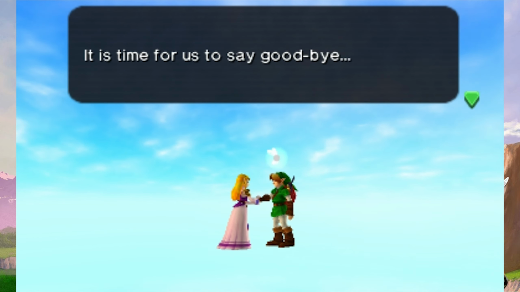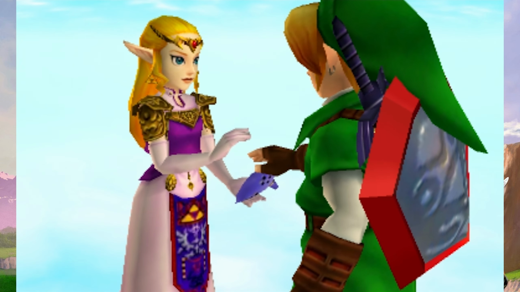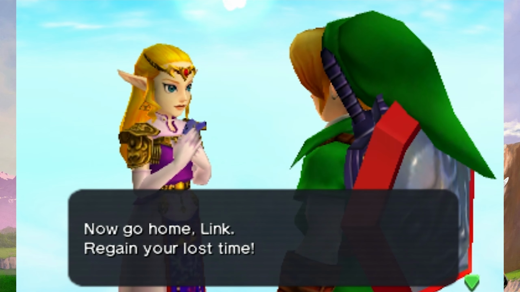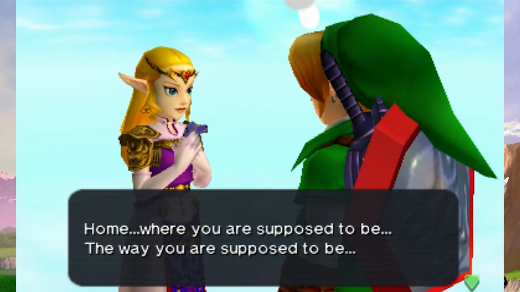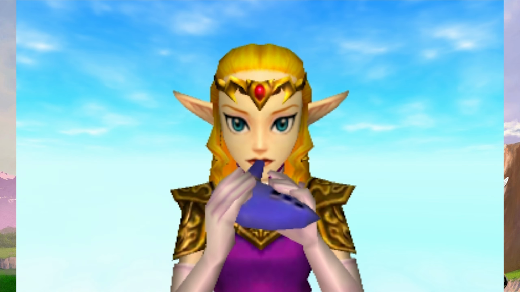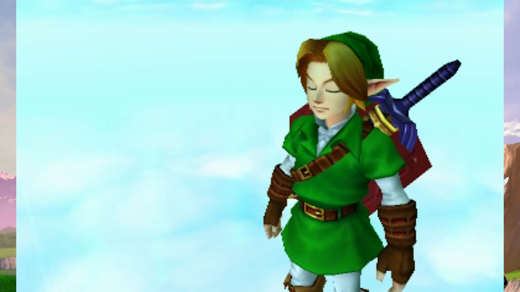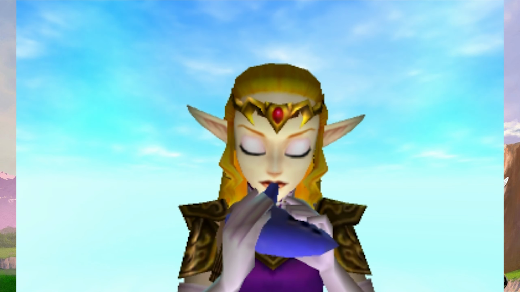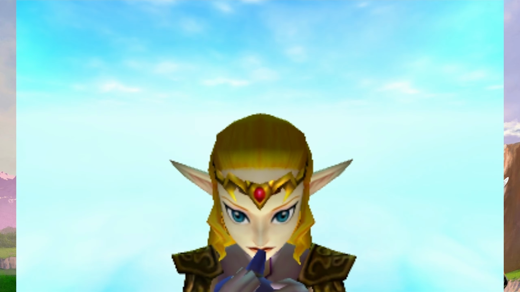Peace has returned to Hyrule. It is time for us to say goodbye. Well, goodbye for now. Now go home, Link. Regain your lost time. Home, where you are supposed to be. The way you are supposed to be. Are you sure? I kind of get bullied by this one nerd constantly. Well, eventually you have to set things straight, right? And with this is how we do that. Thank you, Link. Goodbye. Goodbye, Zelda.